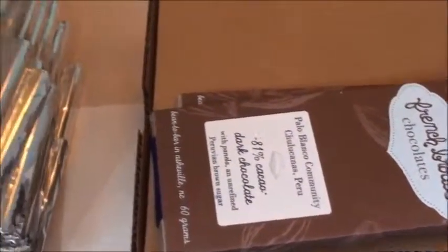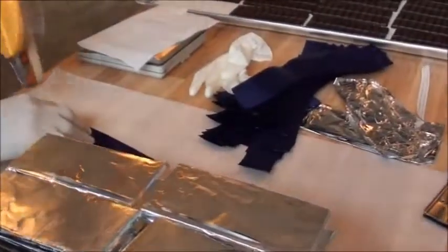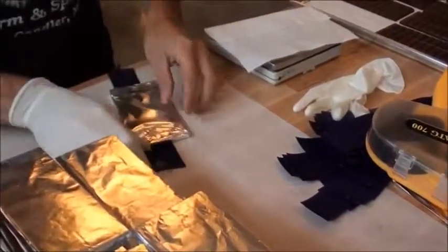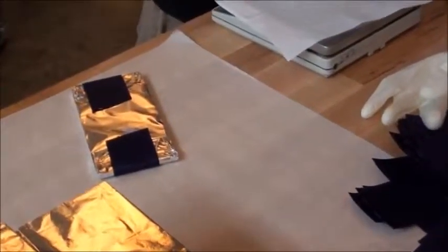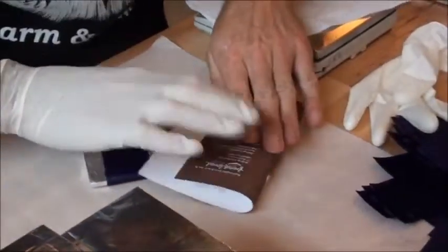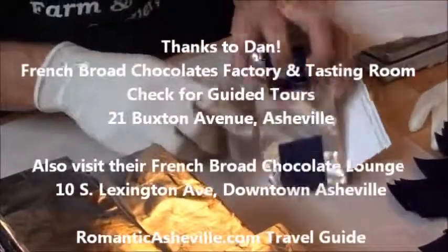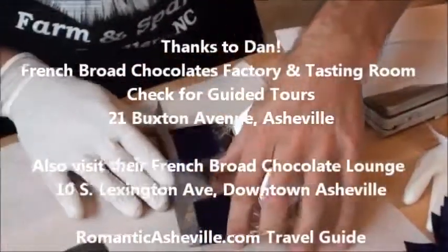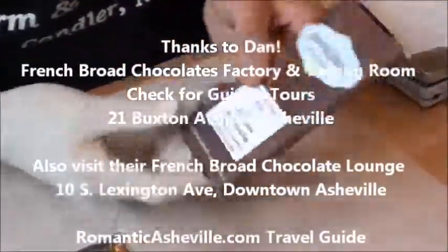Once the bars are in this state, we will fix a small bit of colorful ribbon around the foil, and then once the bar gets papered, we'll be able to identify it at a moment's glance by the color of the ribbon. And that's a finished product.